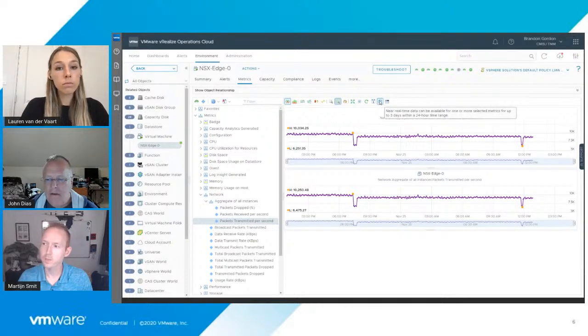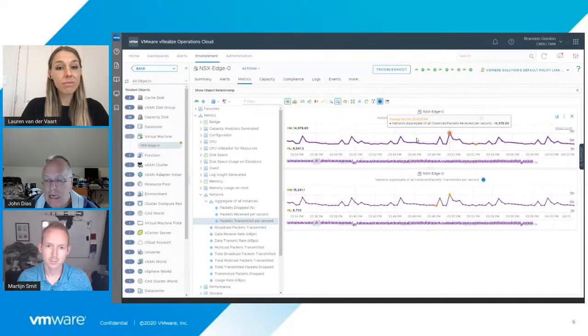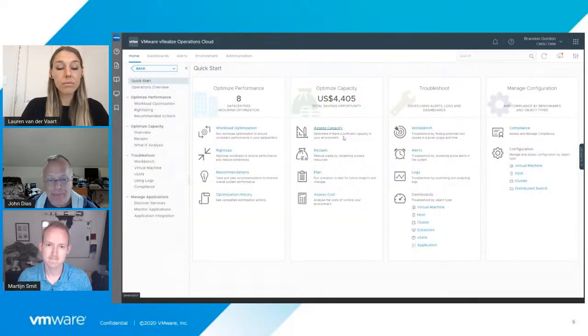So what you can do is activate this near real-time data view in vRealize Operations, and that'll give you 20-second interval collection, which is the fastest that we can get metrics out of vCenter. So you will be able to see really granular data. So here I have my metric for the packets received per second, and as I look at that, I can see the very detailed changes of that over time.